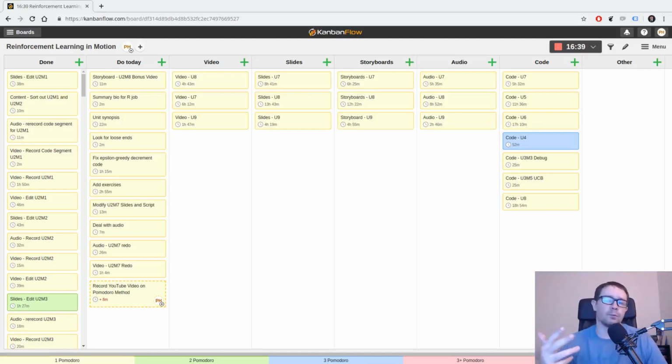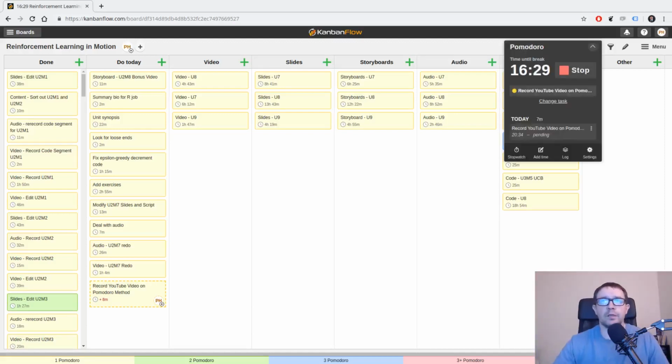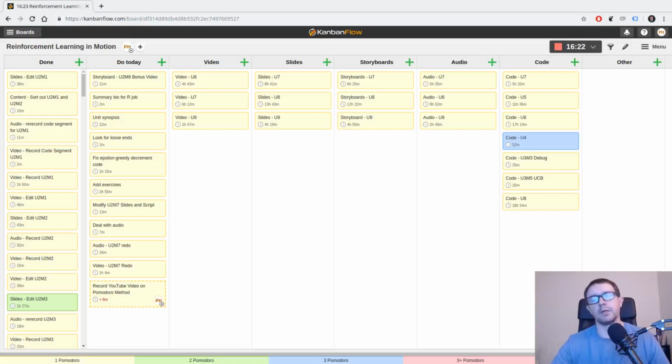Now, one thing you may be wondering is what happens if you are working on a Pomodoro and you finish the task early. One thing you can do then is just go up to the timer up here and click on change task, and you can select a different task. And you can see I'm running it right now for recording this video. That way I can stay in a focused state, assuming the cat doesn't try to derail me. But you can just switch tasks if you want midstream.